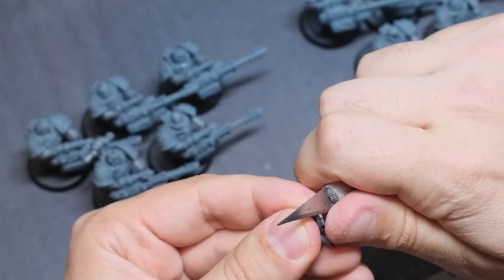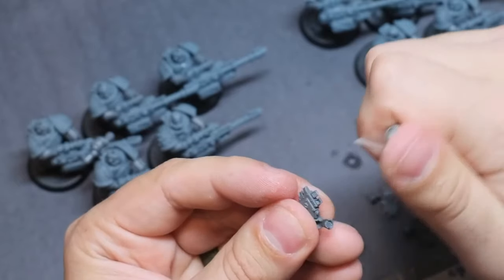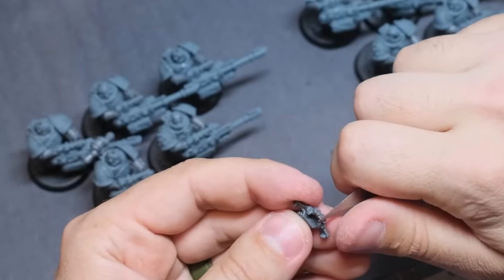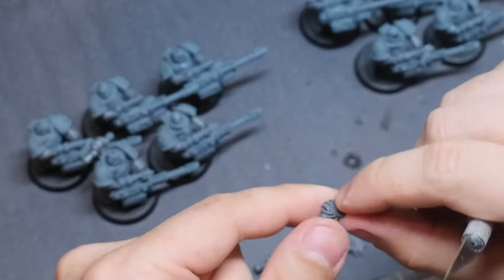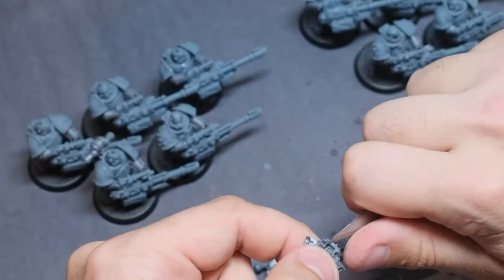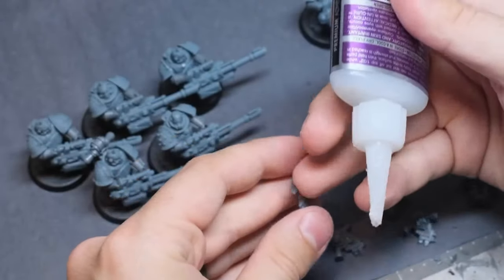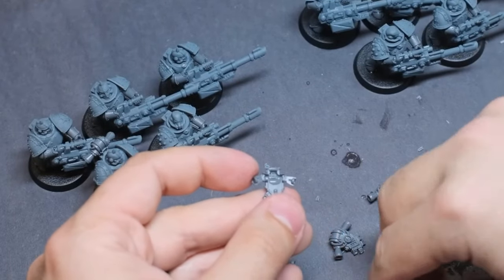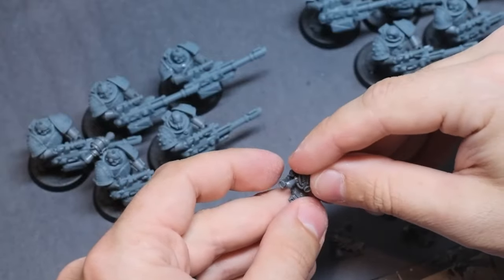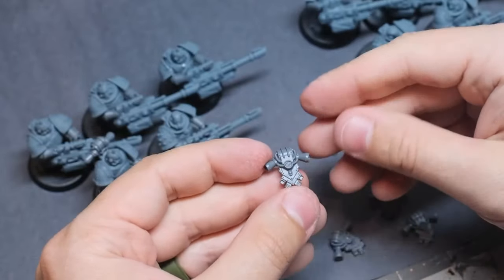I'll be honest, I don't always clean off the little nubs from the exhaust vents. I don't really care that much to be that precise. None of these infantry units are going into a competition for anything other than, you know, maybe a full army paint competition. But again, it's not really worth my time to do that. But I could see why some people, it would bug them. If they're pretty outrageous, like nubs on there, I will clip them off. But for the most part, the small little things, I don't really care that much.